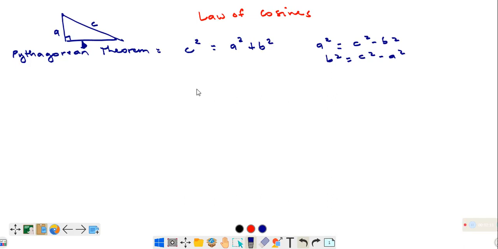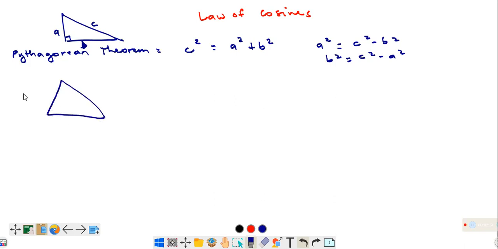Now, paano pag general triangle na, tapos gagamitan mo na siya ng law of cosines? Hindi na magwo-work si Pythagorean theorem because you don't have a right angle. Hindi mo ma-identify kung sino si hypotenuse. So, you will refer to each of the three sides as A, B, and C na lang.